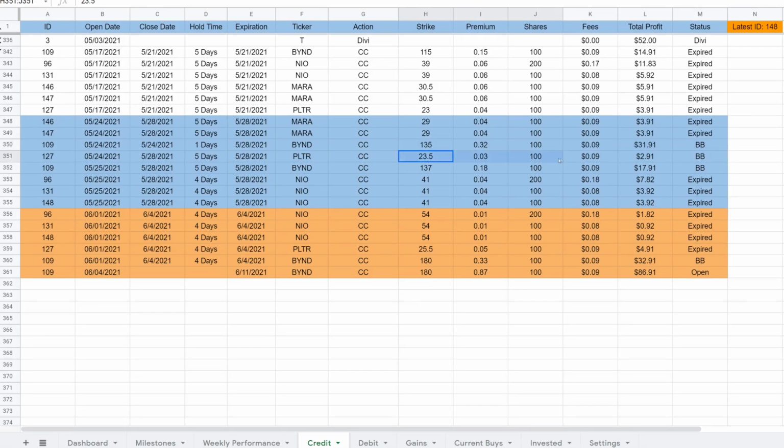The other one here is Palantir. This one we actually had to buy back because it was trading really close to our strike price and we were selling way below our cost basis, so I didn't want my shares taken away. And this is the one that lost us quite a bit of money here, guys. Beyond Meat is the one that I traded at 137, and then it just went above that and it was trading around 145 a share.